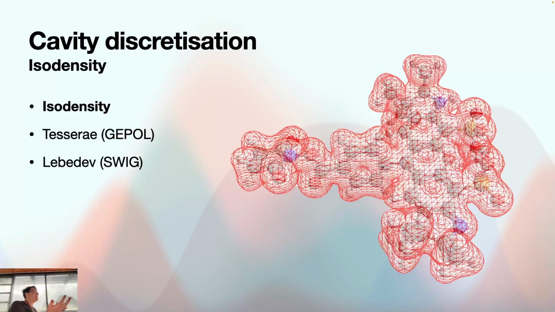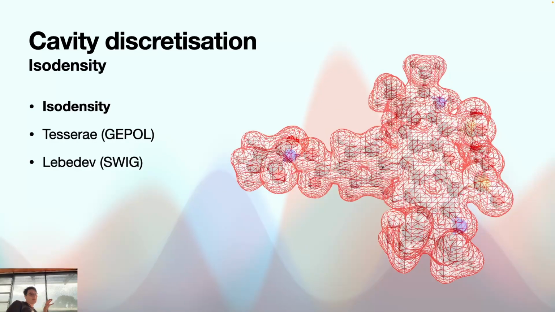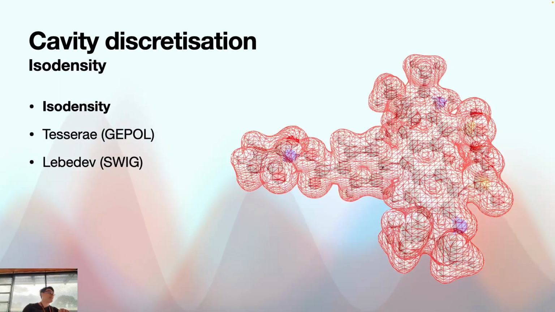But once you've got this cavity, you need to actually discretize it in some way, to take the points of that surface and make it into a surface that you can run calculations on. So you need to place point charges along the surface to be able to do your electrostatic calculations. Isodensity is the simplest in concept and the most chemically and physically accurate, but is non-continuous across the potential energy surface and doesn't have analytical gradients, so it's not really used or spoken about much, but it is a good option if you do want to do any single point calculations, assuming that your model is parameterized for it.